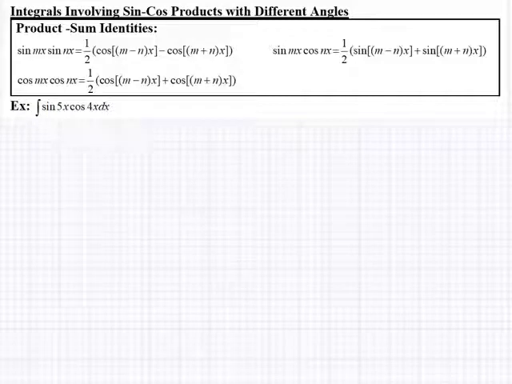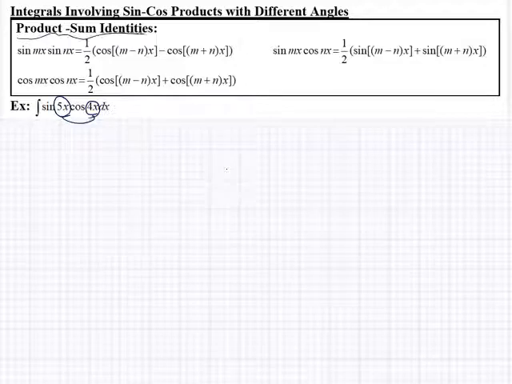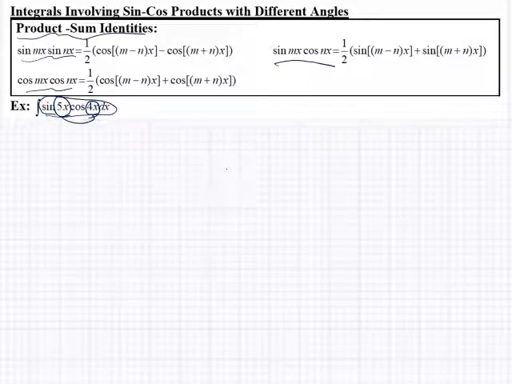One last thing we need to talk about, and it's something I brought up in a previous example, is what about when these inside pieces that the sine and cosine or secant and tangent are working with are different? Well, we're fairly limited in what we can do, but we do have a couple of identities, and they're called the product of sum identities. So we have a few product of sum identities as relates to sine and cosine on how to deal with this. It has nothing to do with the power thing we were just talking about, but it comes up in relationship to one of those previous examples where we looked at secant and tangent that had 3x inside of them.